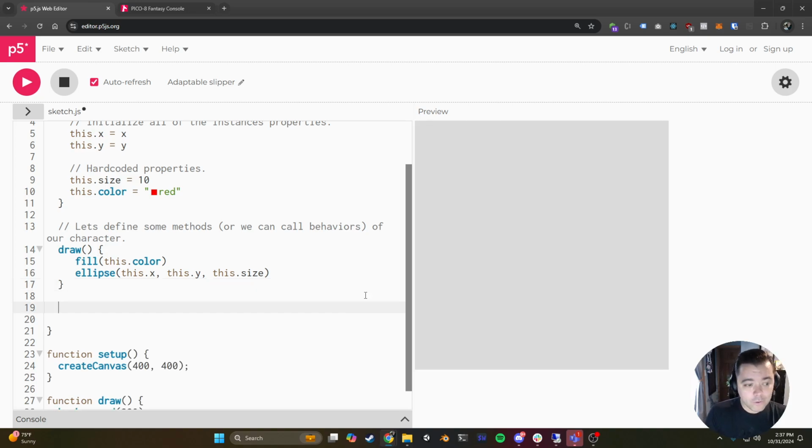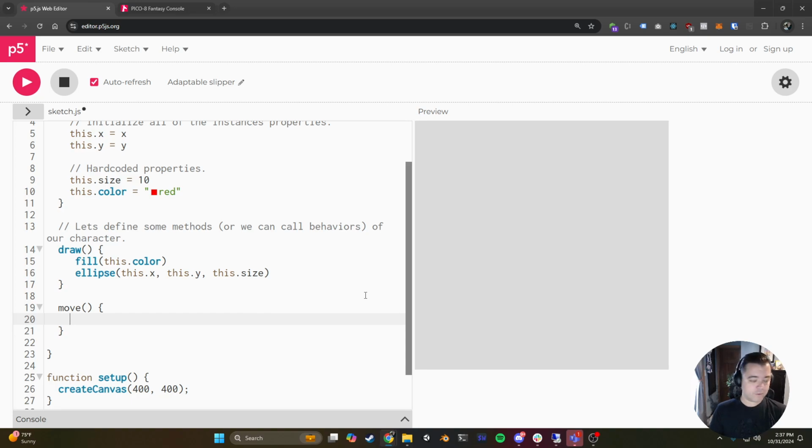Now I want to go ahead and also be able to move this bad boy, right? We want to be able to update them. So I'm going to actually say move instead of update because it's more contextual to what this character is actually going to do. Now, we could define some type of direction here, right? Where we input the direction to the move. So we could say, hey, whenever we move our character, give it a direction to move in. So we're inputting to this move behavior the capability to move in a specific direction.